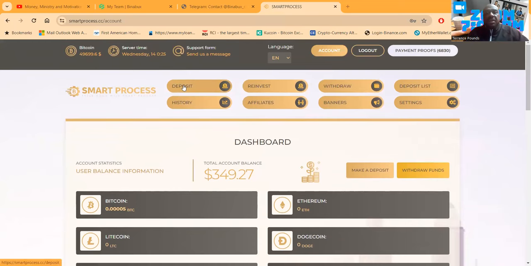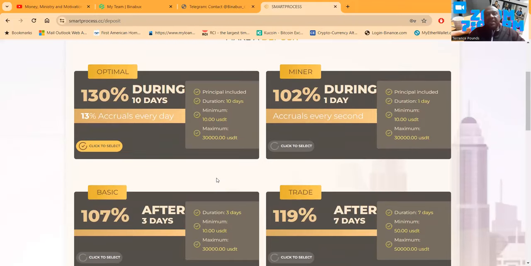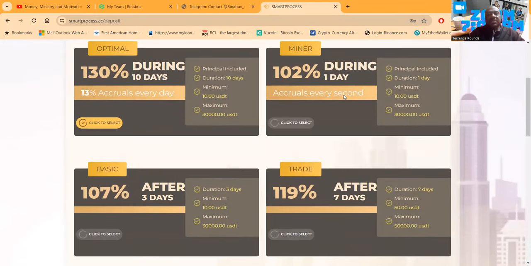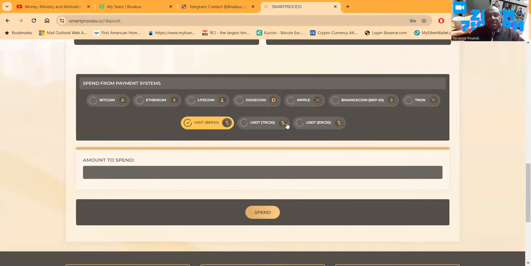And then if you were going to get started, you would come over and click deposit, right? It's going to bring up the same plans that we showed you out there. Like I said, I like this one and I like this one. So, 10 days, you got to make it through that, but that's 3% a day. But you could just come in here and get your 2% every day, and your capital's only locked up every day. So if you were coming in, that might be a good time.